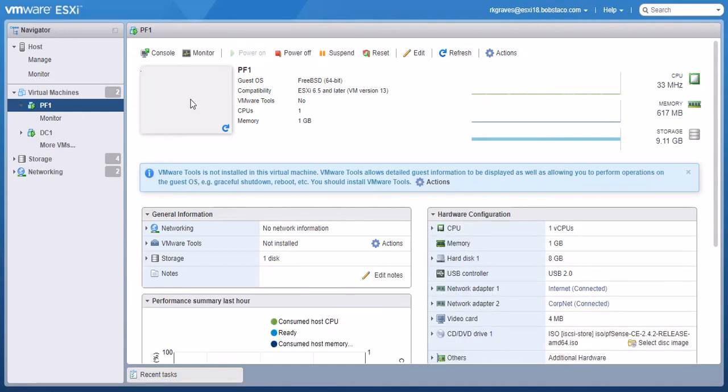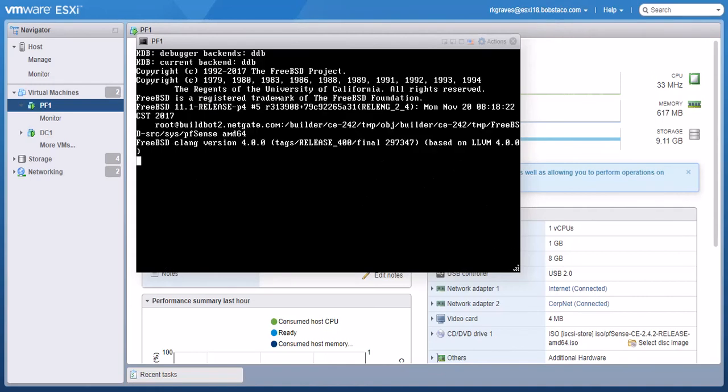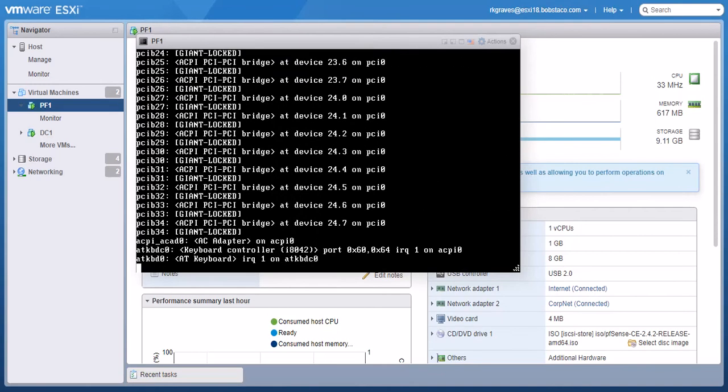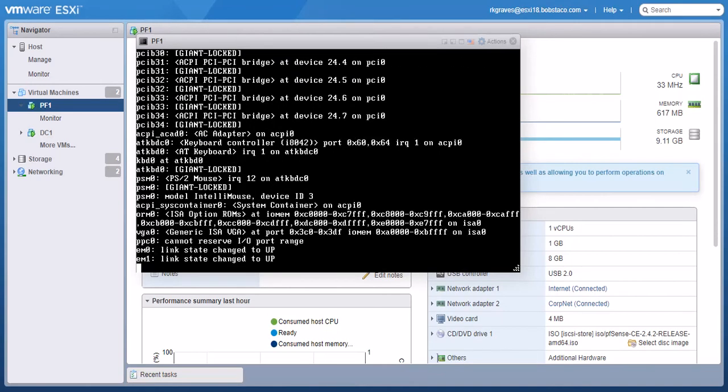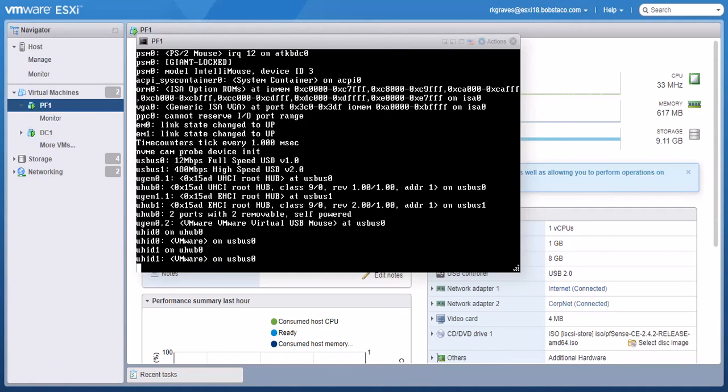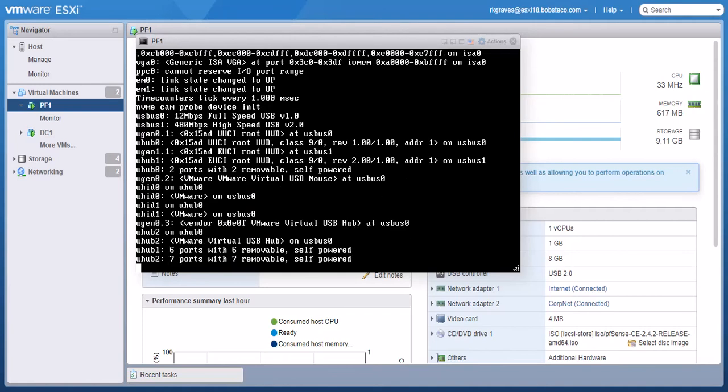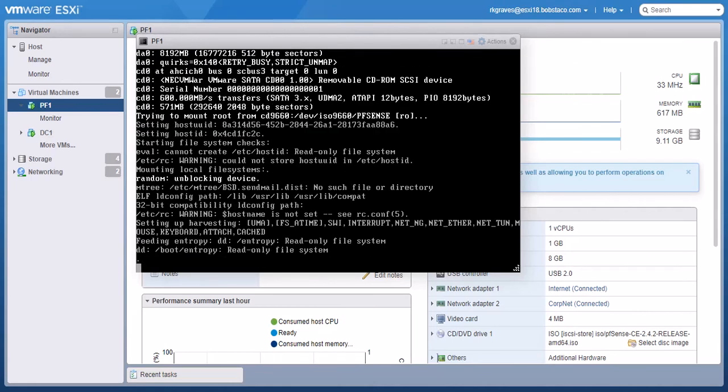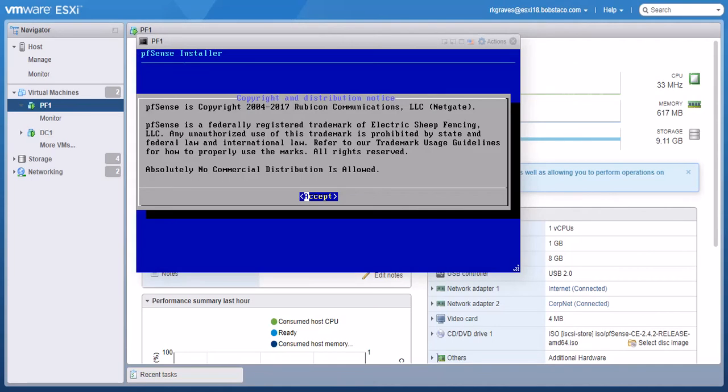I'm going to double click on it and get a console screen here as it comes up. So there we go, it's taken off. Just let it get to a stopping place and then we'll go check in and see if we can pick up our MAC addresses. I'll point out too, there are a couple places where it slows down and there's some waiting, and I'll edit those out of the video just so you don't have to wait with me.